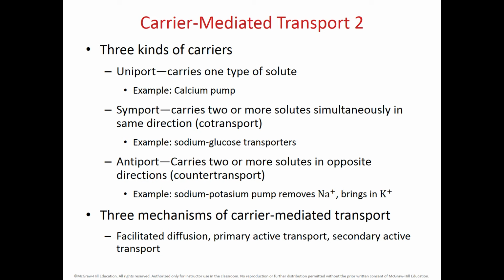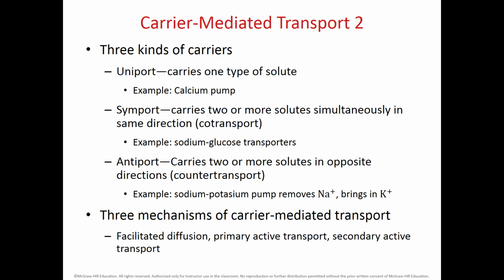So you have symports that carry 2 or more molecules simultaneously in the same direction. For instance, we have the sodium-glucose transporters in our intestinal cells that can carry a molecule of sodium and a molecule of glucose at the same time. You can have the transport of 2 or more solutes in opposite directions, and this is known as countertransport, and it is given by antiports. For example, we have the sodium-potassium pump that removes sodium and brings in potassium.